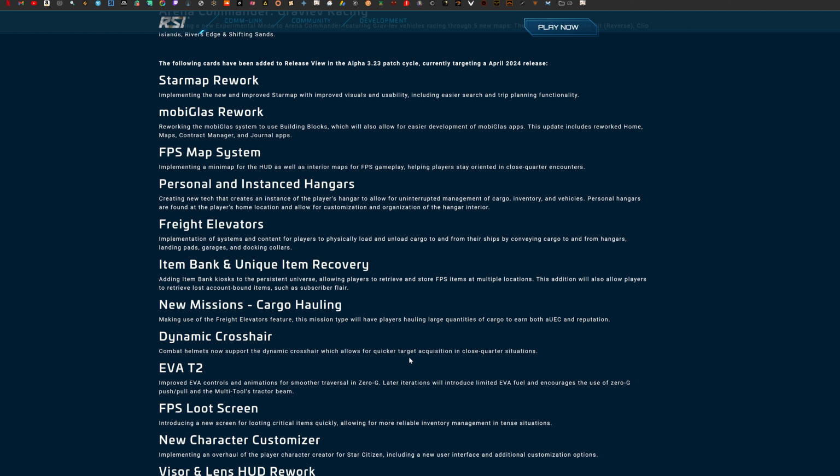It says retrieve and store FPS items. I do wish we can also, for example, if we lost a paint for our ship, recover that. Not so sure. So we have to wait and see, but this will solve the problem of losing subscriber items. New missions, cargo hauling. Make use of the freight elevators feature. This mission type will have players hauling large quantities of cargo to earn both aUEC and reputation.